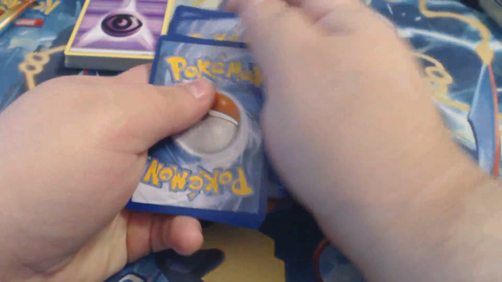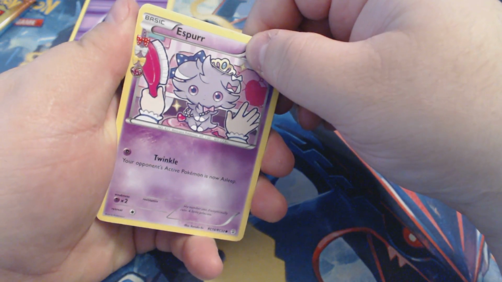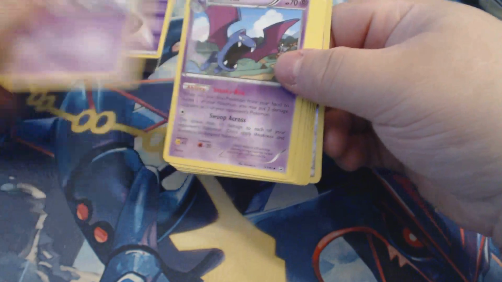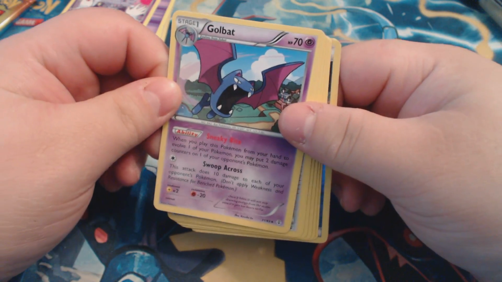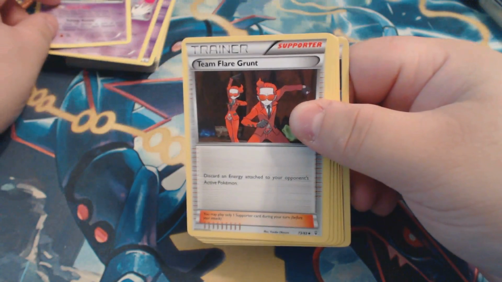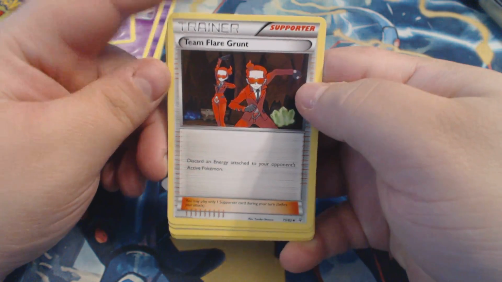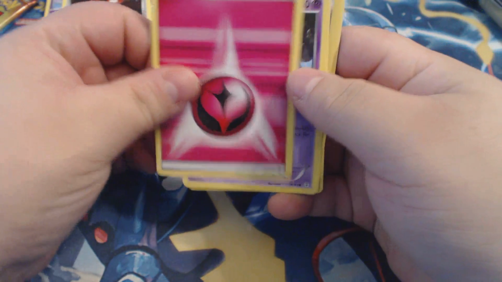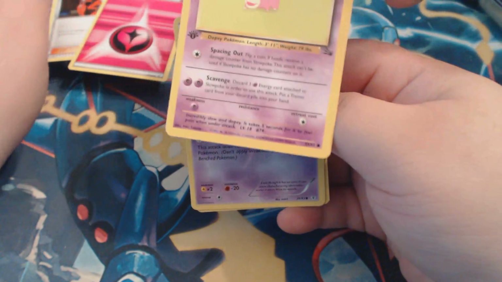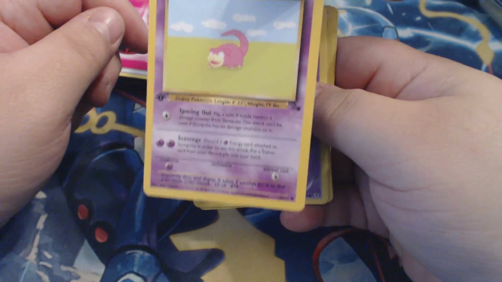Un, dos, tres. Esper, you're creepy. Those eyes. Those eyes. Hey, Golbat, long time no see, buddy. How you been? Team Flare Grunt, the fashion victims. You gotta love them. Almost as bad as Team Rocket. Another fairy energy. We got a Zubat. That's why it looks familiar, sir. I see. Fossil series.